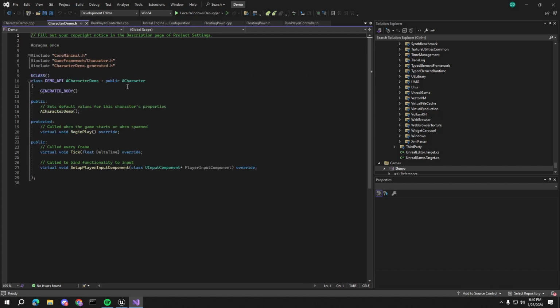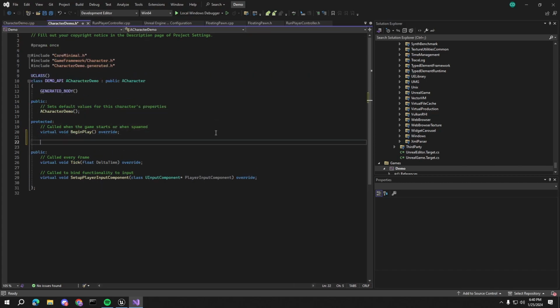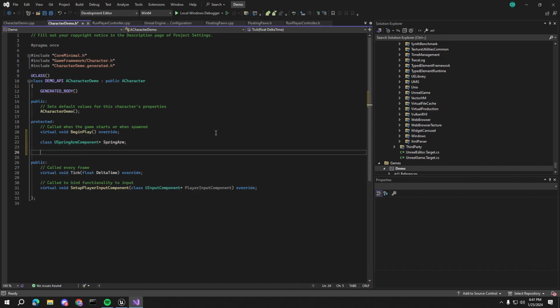Now, if you recall, ang milestone 1 is you're required to add a spring arm component and a camera component.